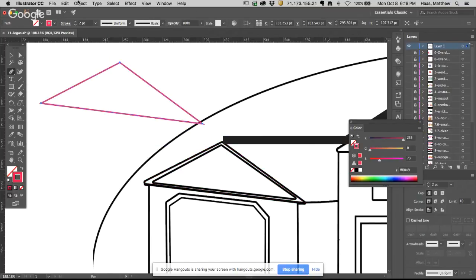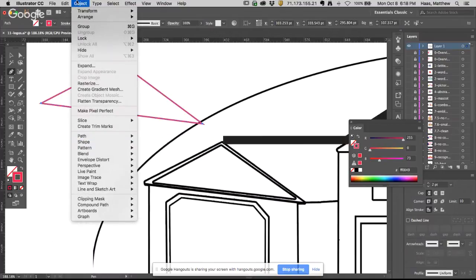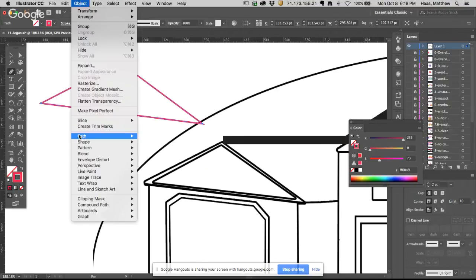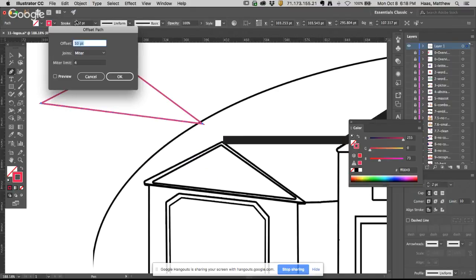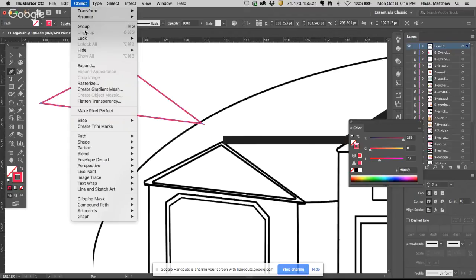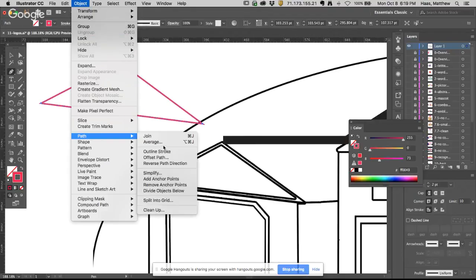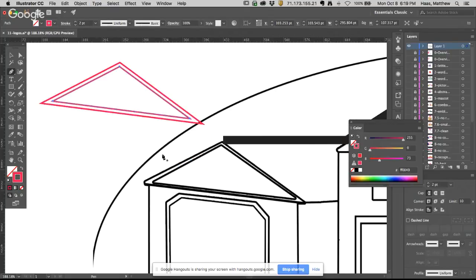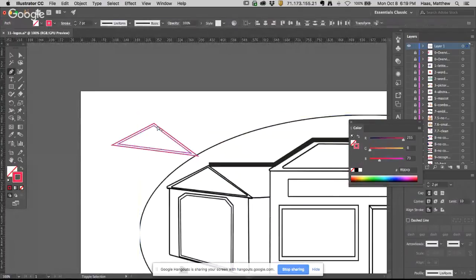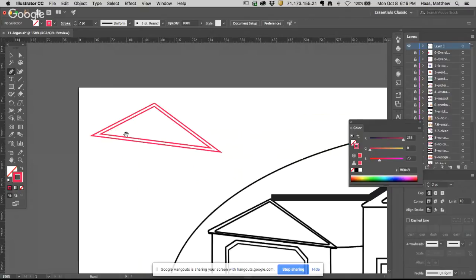So if you had that, then I could copy it, paste in front. Object, path, offset path. You say maybe, I don't know, 6 points. Oh, wrong way. Object, path, offset path. There you go. Like that. That might be a better way to draw those two shapes because it's even all the way around.